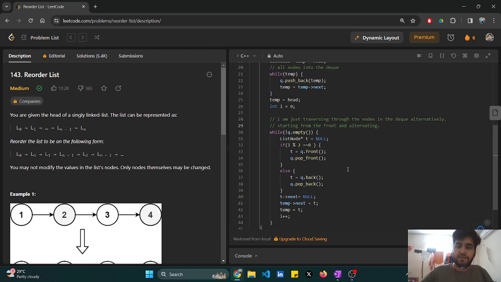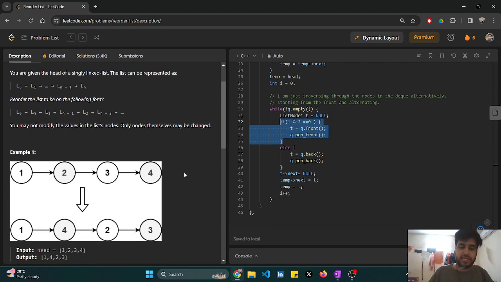Okay, so I'll first start from the front, because I have to get the first node first and then the last node.